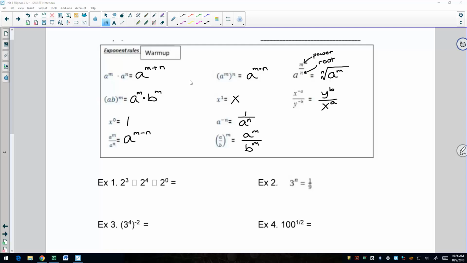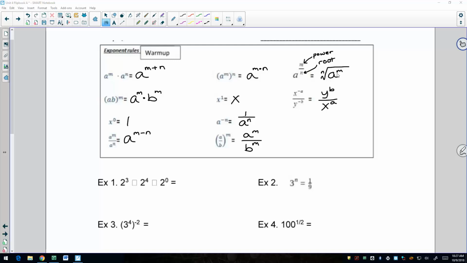Okay, so now that you've copied down all of these rules, I really want to point out a few of them. The first one is this one here, the a to the m over n. Whenever the exponent is written in a fraction form, you just need to know that the top number is the power that you're raising your base to, and the bottom number is the root that you're taking. So like if this were a 3, that would be the cube root. So you would take the third root or the cube root of whatever number is right here. And then the top is what power you're raising it to. So if this were like a 2, then you would square this number.